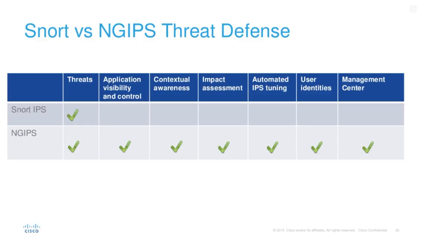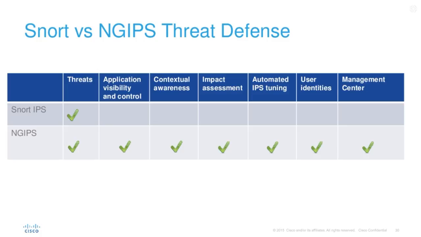And a next-gen IPS has a lot more than just the signatures that are out there. These encompass a lot more management functionality, looking at the application itself and having control there, gathering context about the user, the device that they're connected to, the operating system that's running, and the application that's running on it. They have things like impact assessment that's part of these products that basically says, hey, that's a Linux attack, but that's a Windows machine. This isn't much of an impact on this. So I can ratchet down the response based on that.